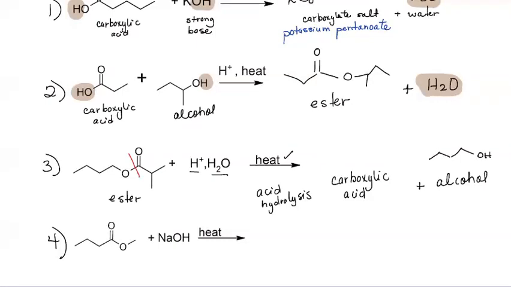A hydrogen. How do I draw my carboxylic acid? I do double bond oxygen with whatever that is bonded to. What is the only thing missing in this structure to make it a carboxylic acid? From the structure that I drew, what is the only thing missing to make it a carboxylic acid? Excellent. OH. And you're done. Questions about the acid hydrolysis of an ester?